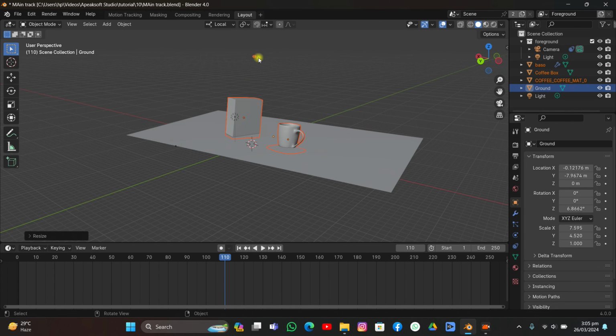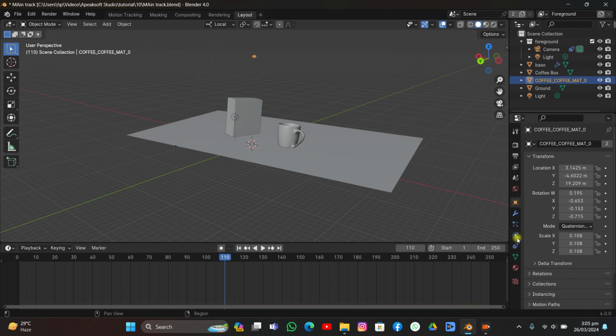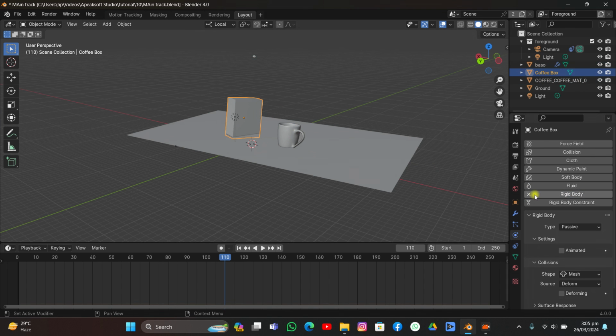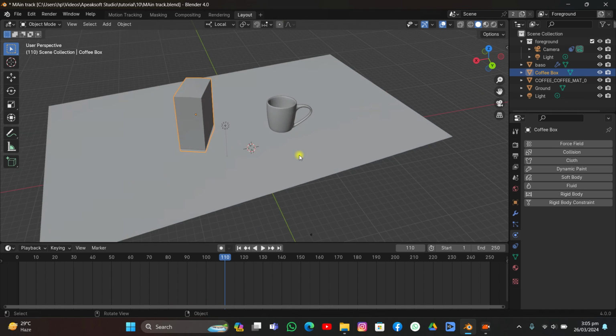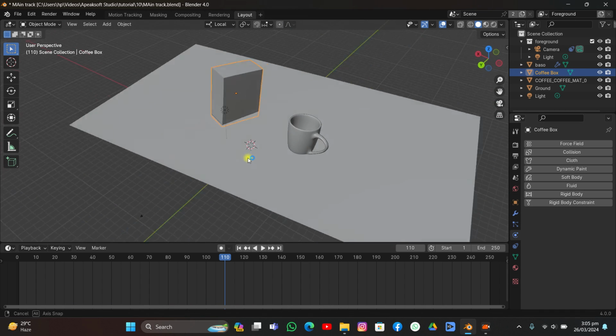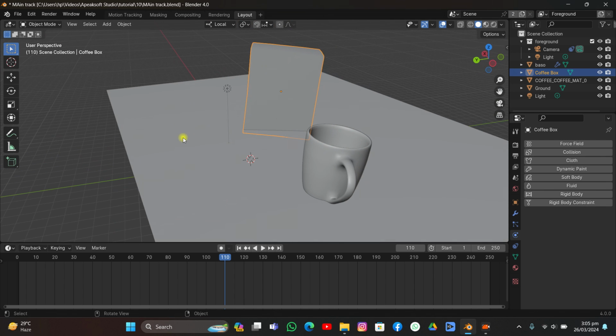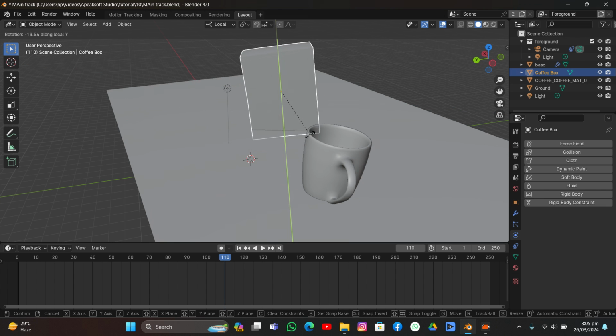Okay. So I have already set up the rigid body. You will not have it. I will remove them. I'm just gonna remove them so you will not get confused. Okay, so it's not perfectly rotated, or maybe we can tweak it around. So I'm gonna rotate it on the x-axis, y-axis.